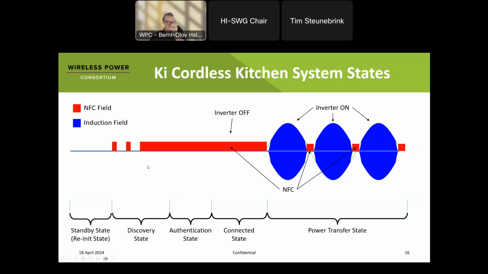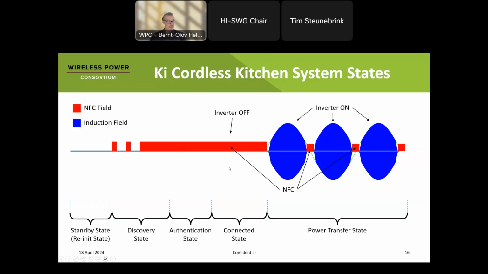That's the first state, and it also initiates the device, asks for the ID, basically checking if it is an authentic device in place. So it's not just anything you bought cheaply. Then you have the connected state. When everything is sorted out between the transmitter and receiver and is ready to use, you can turn the device on, and this time is very short. It's typically half a second or shorter.